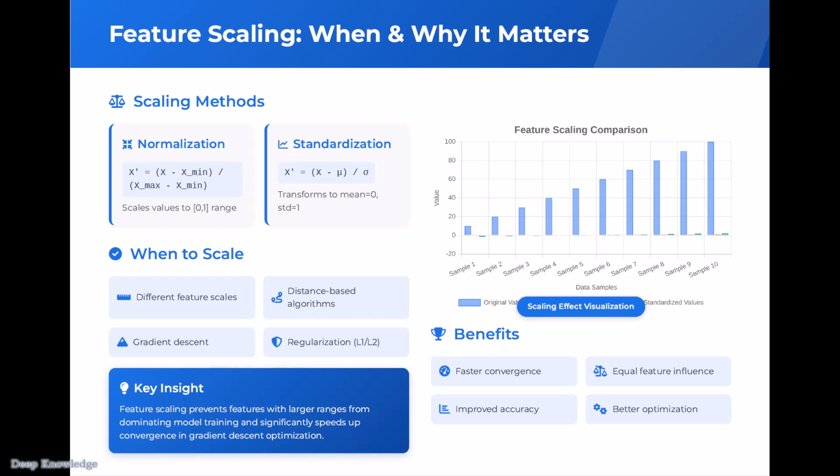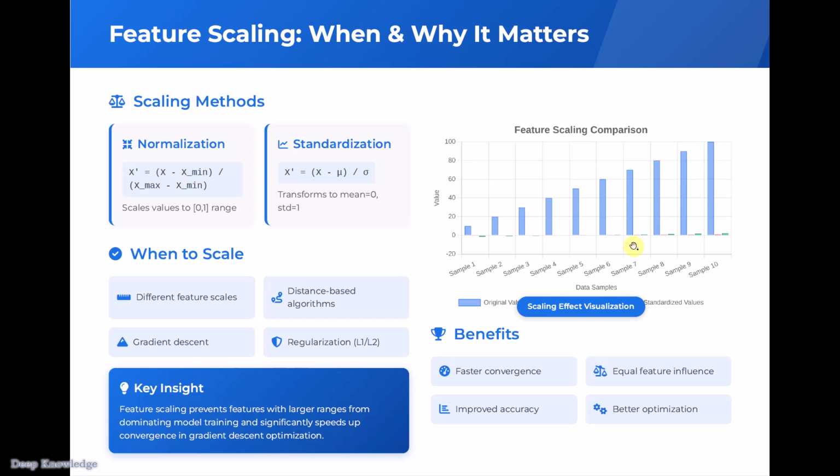And standardization transforms the data to have zero mean and a standard deviation of 1 unit. So if you have a data set and apply standardization, and then calculate the mean and the standard deviation, the mean will be 0 and the standard deviation will be 1. That's why it's called zero mean and unit standard deviation, or 1.